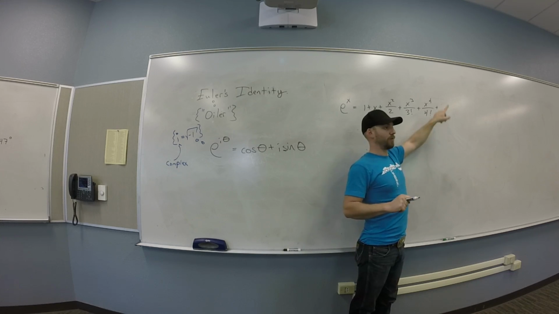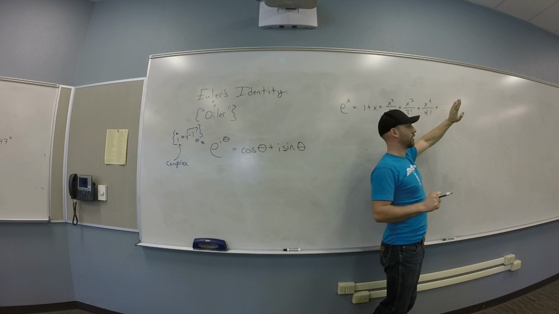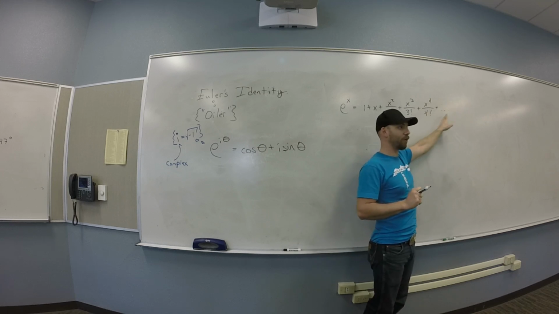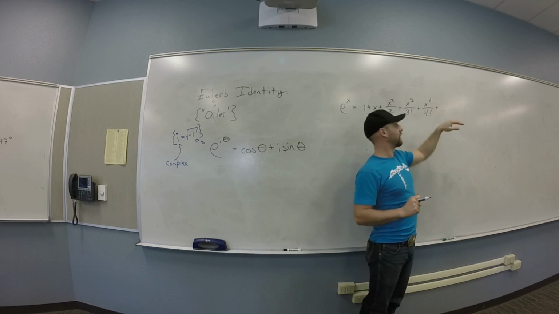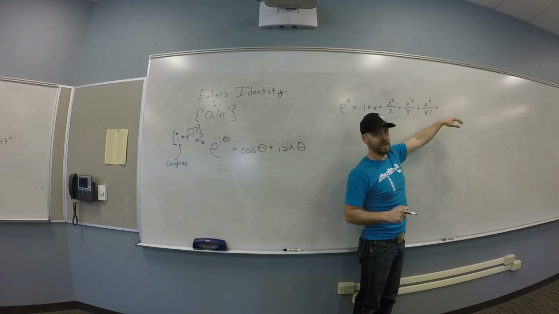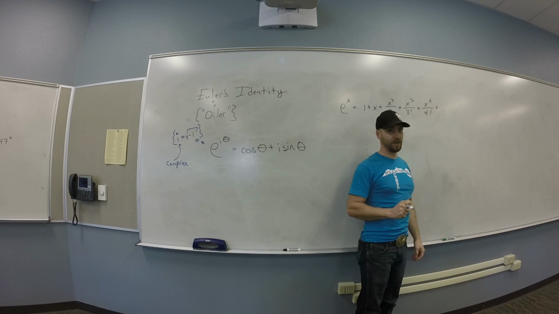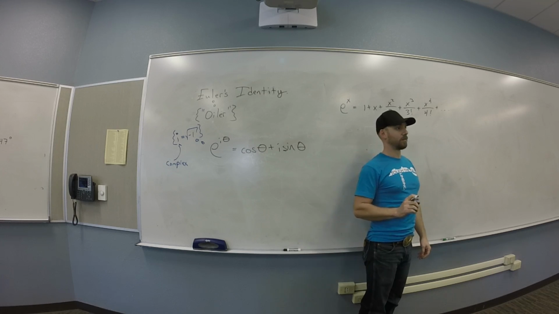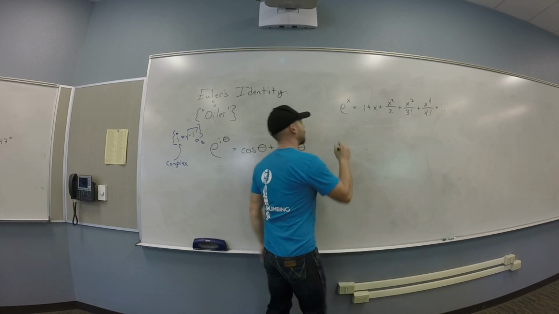Why is this not a polynomial, even though it looks like one? Well, it keeps going. Polynomials stop somewhere: they get to x to the 10th, and then there aren't any more x's with higher powers. So this is a polynomial of infinite degree. It's a weird thing, but there's a good reason to make this. In fact, this is how your calculator does everything. It just goes until it can't go anymore; basically it goes until it gives up on precision, and then it stops. That's pretty cool.